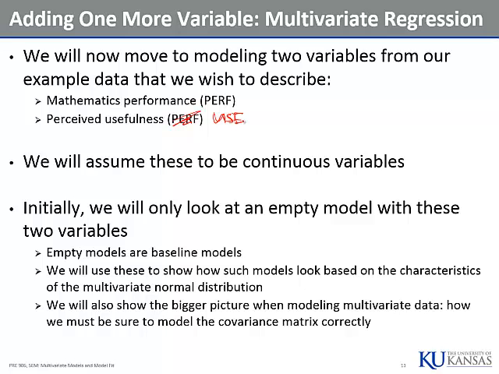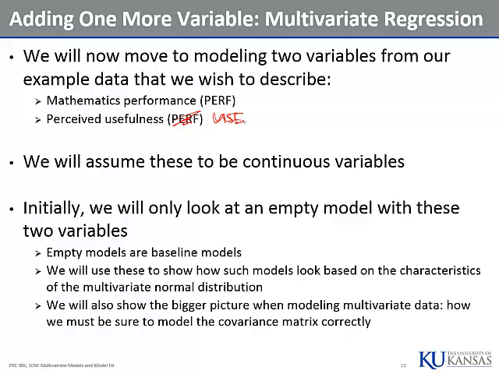So, just like in an empty univariate model, the empty multivariate model gives us a baseline from which we can describe how much variation is explained. So we looked at this in homework one. This is why homework one had that question about R squared, and I had you fit the empty model and then the one before it, and you could tell with the residual variance, you could hand calculate R squared. You could see it, right? It's not some mythical thing. It's just a ratio. The same thing works for the multivariate model. There is an R squared now for each variable. It comes from the diagonal of the covariance matrix.